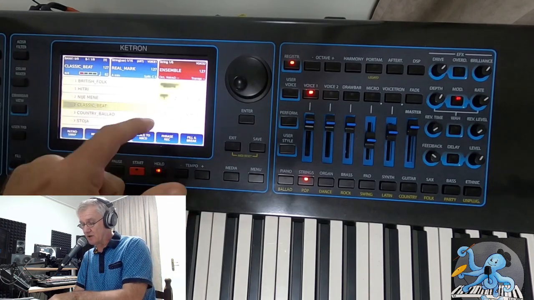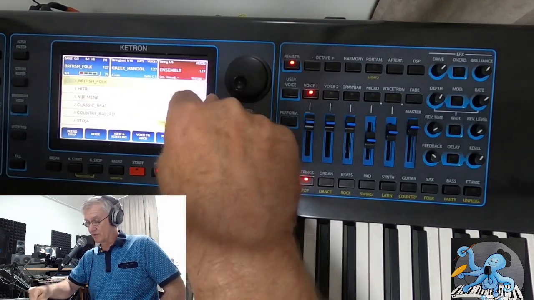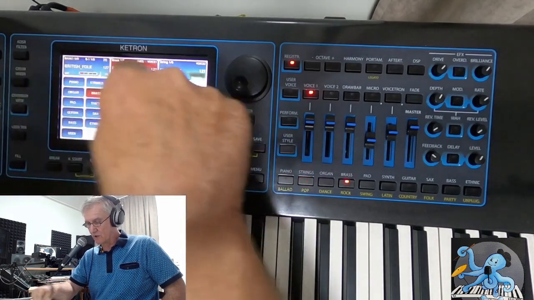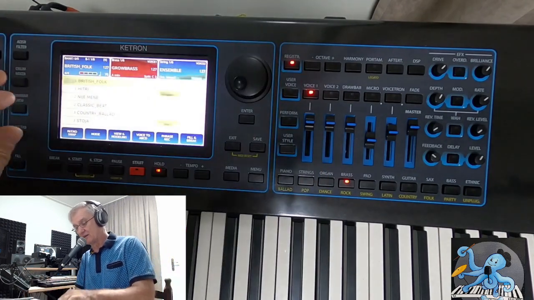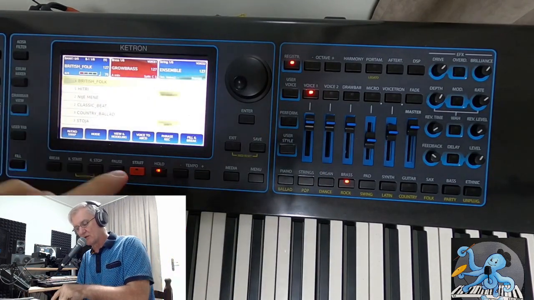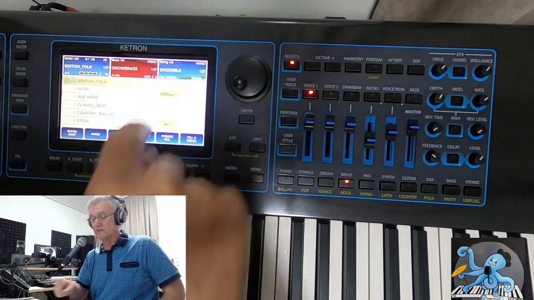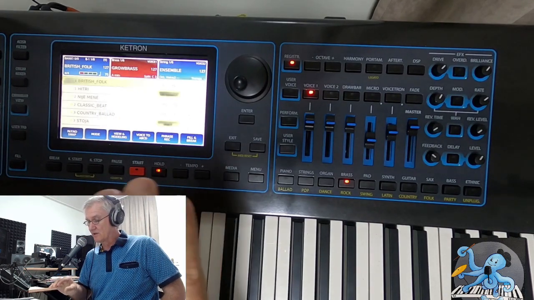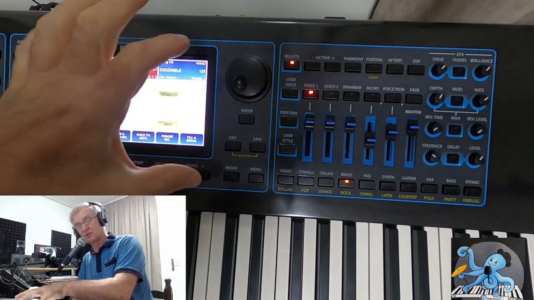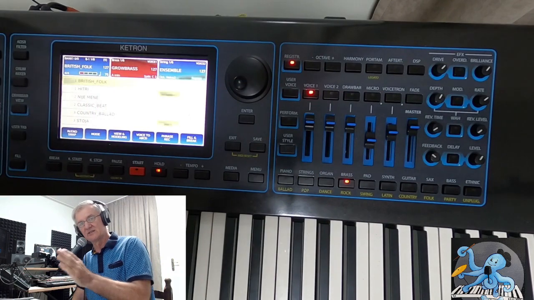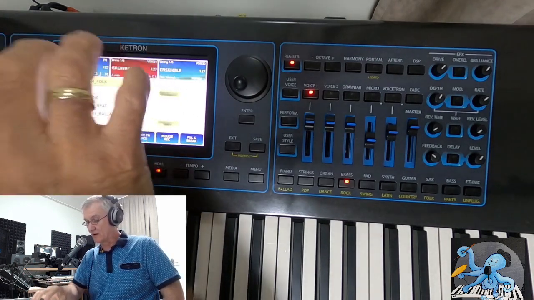Besides calling songs, you have voices here. With every song you can have 8 sounds. You can just press there, choose a sound, whatever you want to choose, and then when you have 8 sounds here, save them. I like this idea. So, very fast access to songs, choosing them by letter or number, and besides that, I have 8 voices that I can save with that song inside of registration memory. Other arrangers don't have so many voices that you can save. 4 voices you can save in STS, but here 8 voices in songbook, right away together with the song.